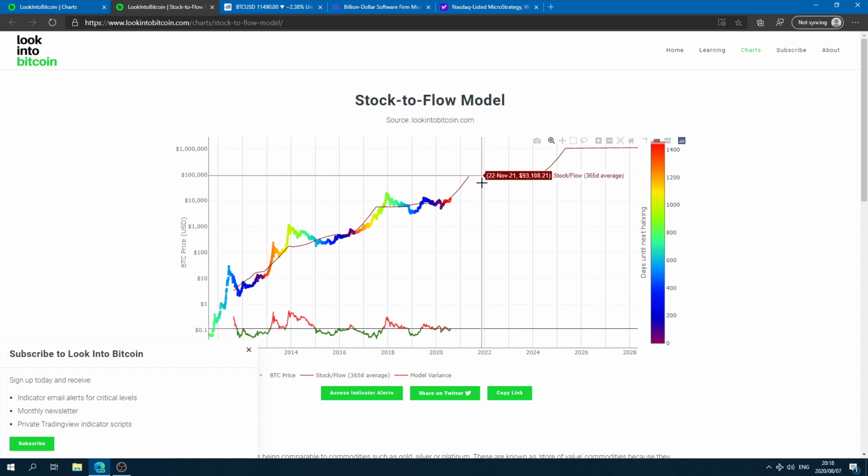So what else can we say about stock to flow? It essentially seems to have, and this is a stat that I looked up, about a 95% correlation coefficient with the price of Bitcoin. And many people use this to say, we're not sure about the $100 million valuation, even though this is saying it will get there. But we are saying that this could take us to $250,000 or $300,000. That's fantastic news. 20 or 30 times returns from a roughly $10,000 price.